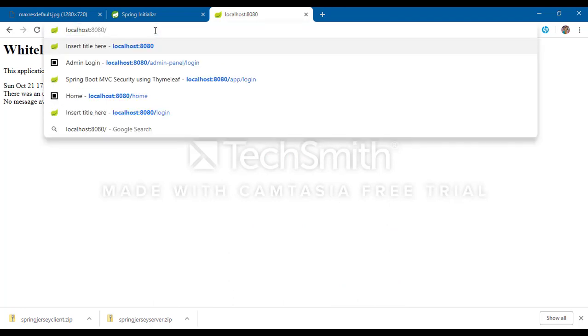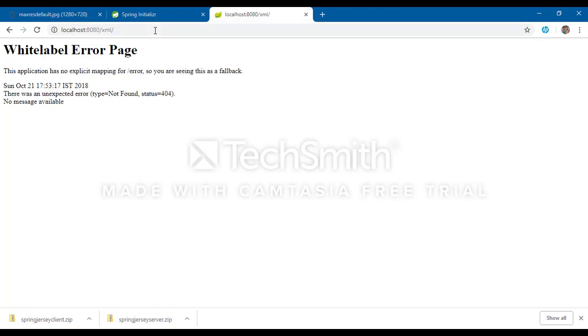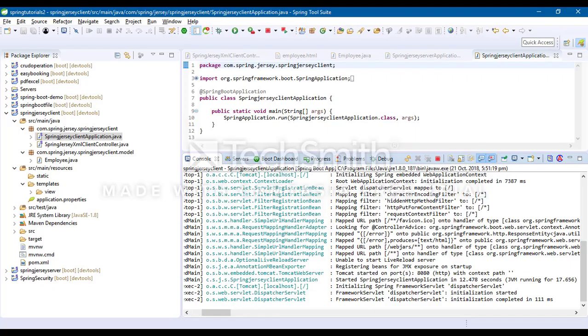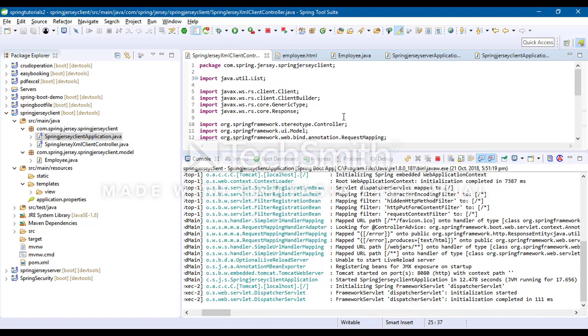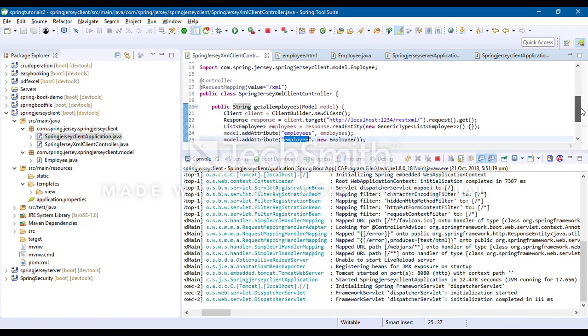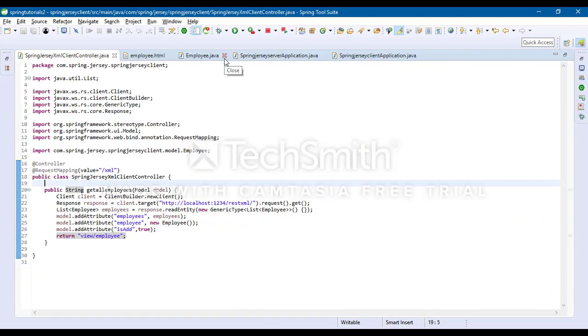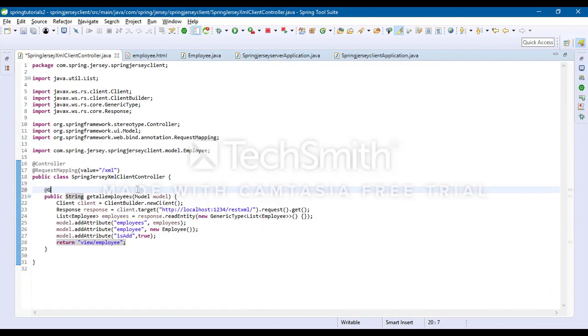Slash XML. XML client controller. Here request mapping. Oh, here I forgot to write the get mapping.